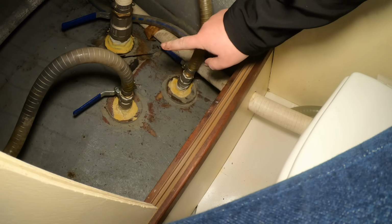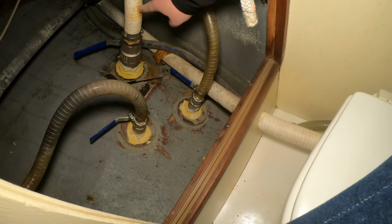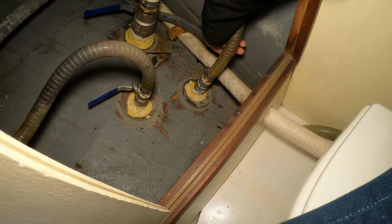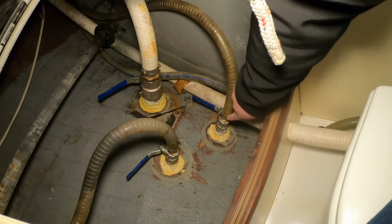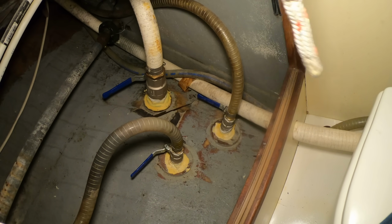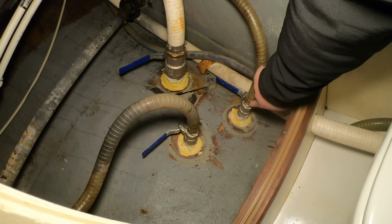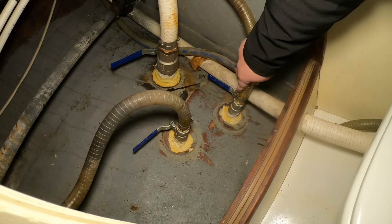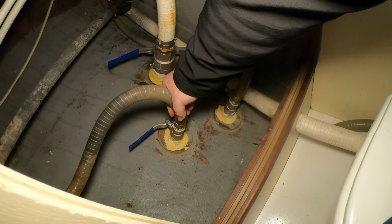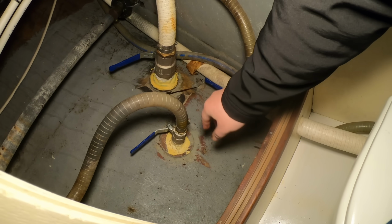The next lot then are in the aft head. So there's 3 again. So that one is water in, that one's waste out, and that one is the sink. They all open and close. These 2 here need another Jubilee clip because they're only single Jubilee clips, so you always double clip. Some of them you can't get 2 Jubilee clips on anyway, there just isn't room. Oh, that might be why. Yeah, there's 1 or 2 that are just like that. You can't get 2. Yeah, no, you won't. I mean, you can, but it's not going to do anything.